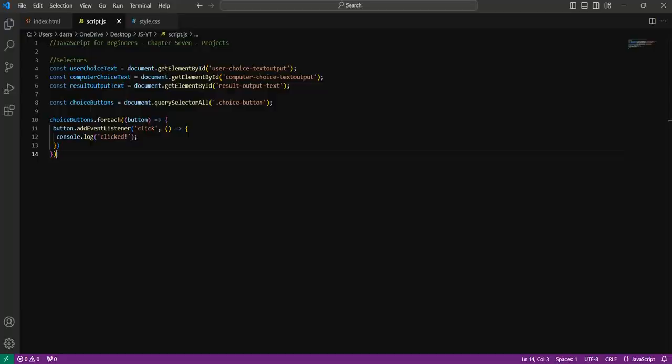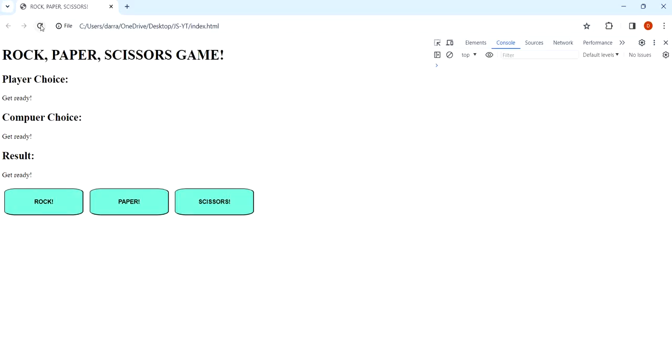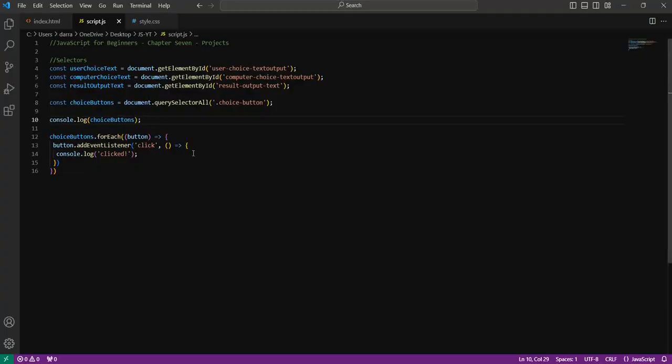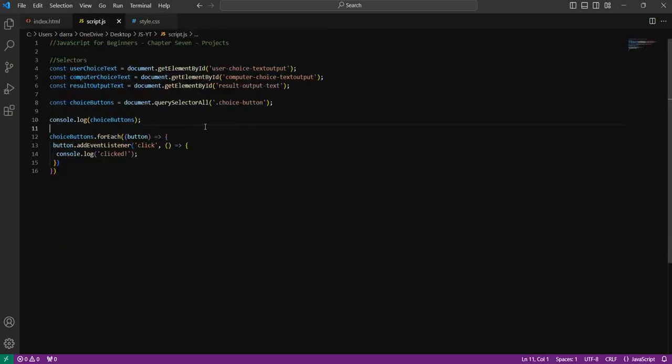Hang on. Console.log choiceButtons. Nothing's working at all. What the hell? It's like my code is just saying, what the hell is going on here?